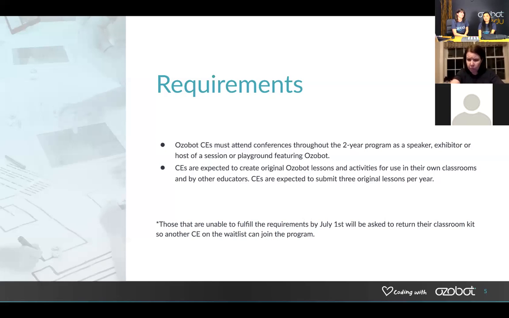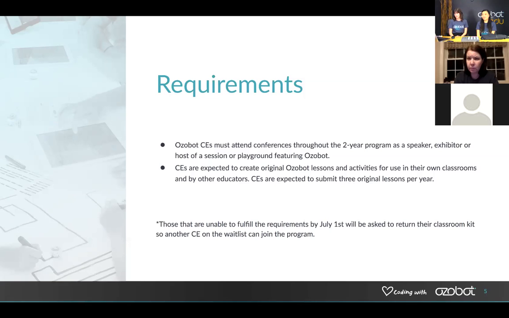We go mainly to ISTE and FETC. We're going to Q if it doesn't get canceled because of COVID-19, we'll see. But that's kind of the main shows that we'll cover throughout the year. And then we find that it's really valuable to have certified educators out there covering sometimes more regional or state level shows to answer people's questions, get the word out about Ozobot, like Melissa mentioned. So that's where that requirement comes from, and we are really flexible on what kinds of things qualify.